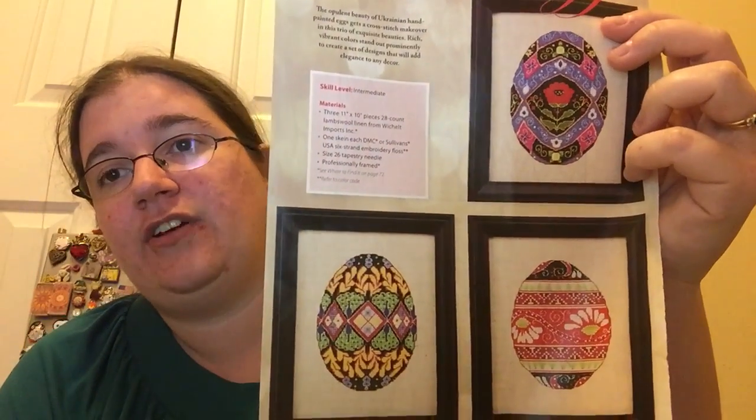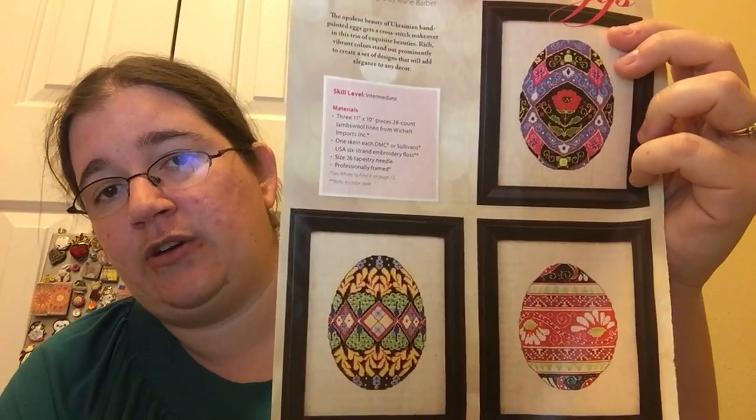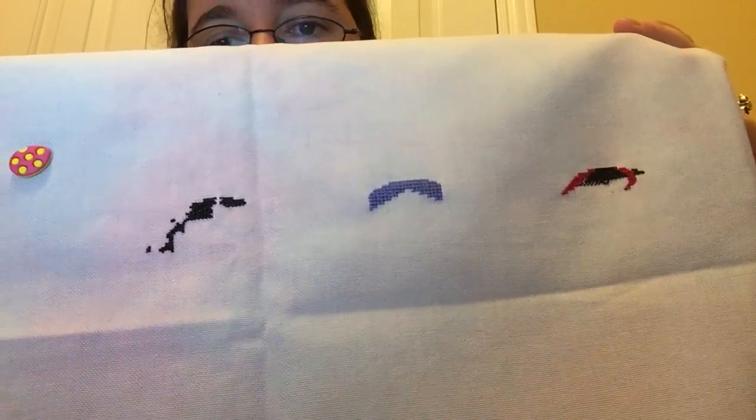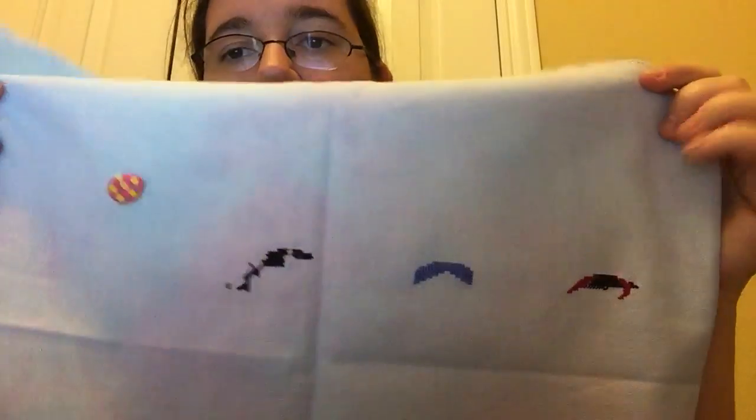Then, because I had 2 WIPs that I finished this week, I pulled 2 more WIPs out. I'm not going to show you the holdovers. I'll show you the new ones. First one is Ukrainian Eggs, the series from Just Cross Stitch April 2015. I started each of them individually for the year of starts, but I'm counting it as one piece for my WIP purposes. And it is being done on 32 Jobelan in Sailor's Delight from Hand-Dyed Fabrics by Stephanie. And here is where we are at this point with all 3 of them. My goal is to work on some of these hanging threads I have behind it and get those done. And then I have my little egg needle minder from Nifty Needle Nannies.